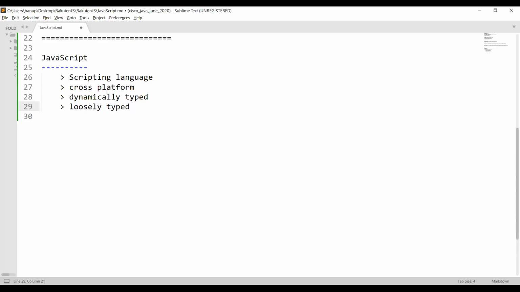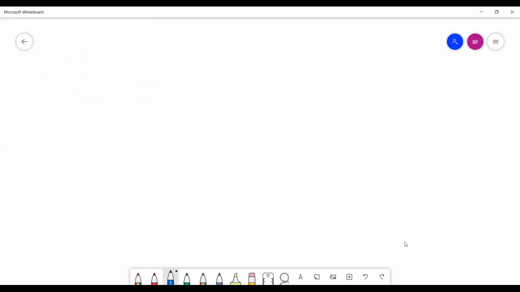Let me explain what cross-platform means. I'm trying to share the whiteboard now. Hope this is visible. Yes, white screen now. See, you will start writing the JS code.